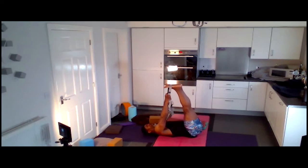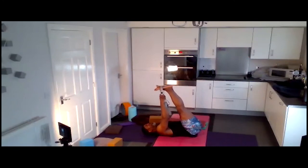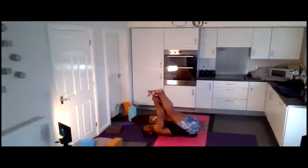On the next breath, spread the breath into the lower back. And as you breathe out, lengthening your legs straight down. Press your lower back to floor, and then breathe in, sending your legs straight up, whilst pressing your lower back to floor, bringing your feet towards the chest. If you're feeling this really tight in the hamstrings, bend the knees slightly.